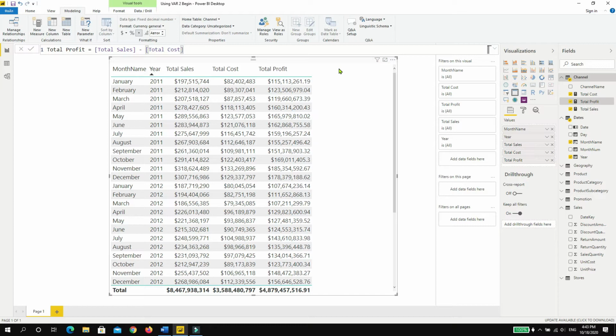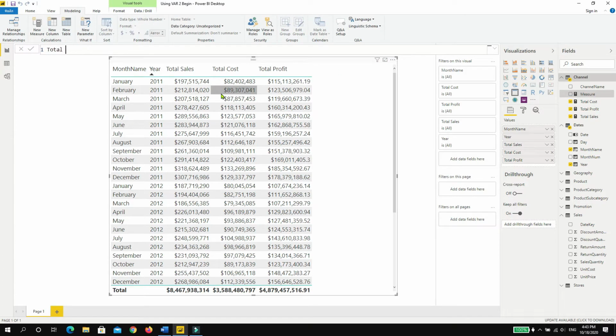And if in your reporting you need sales and cost numbers as well as profit, then you can create the sales measure and then you can create the cost measure. There's nothing wrong with that. But sometimes in your reporting you don't need sales and cost measures. You only need to really see profits. And to do that, and also to show you how to use variables, now I'm going to show you another measure for total profit, but using variables. You will save two steps because you won't have to create sales and cost measures. Let's take a look at it.